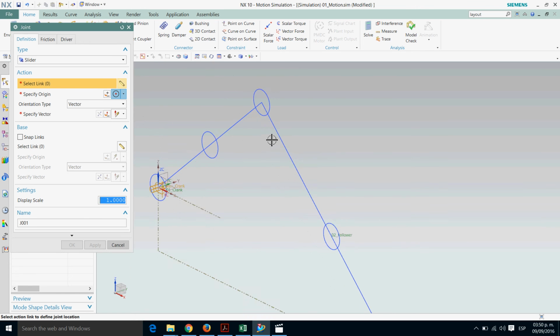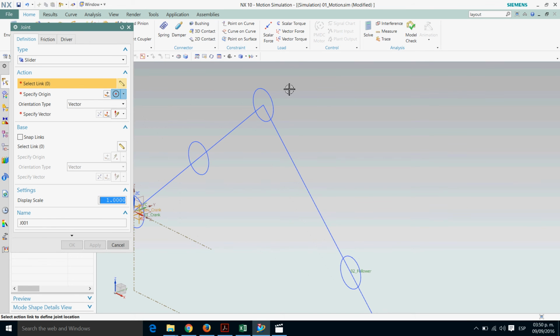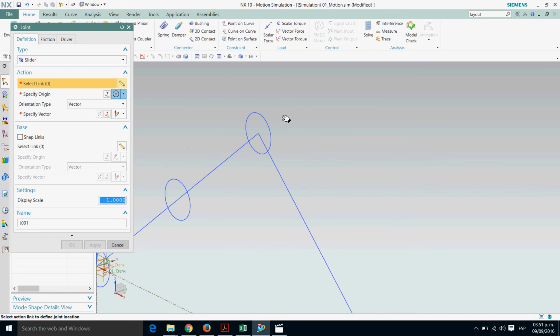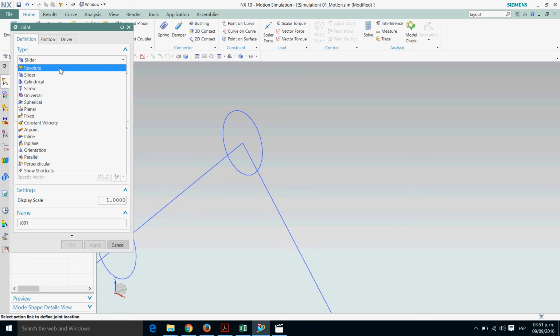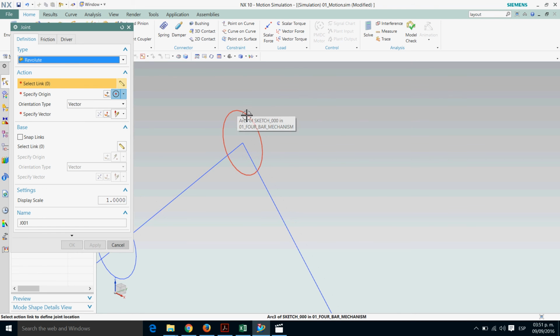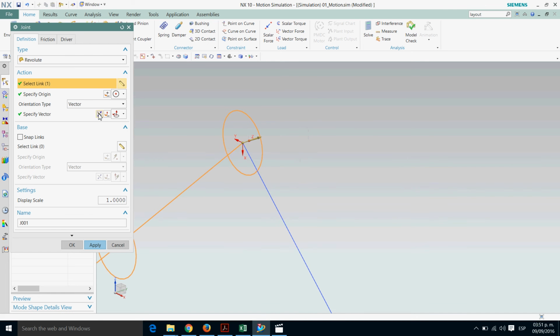Then let's go to create another link. This one will be here. Change to revolute. This is the revolutes here, but remember to change it to the positive direction. It's just like a discipline of the sign. Everything putting in the same direction.